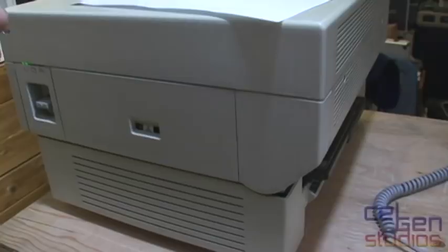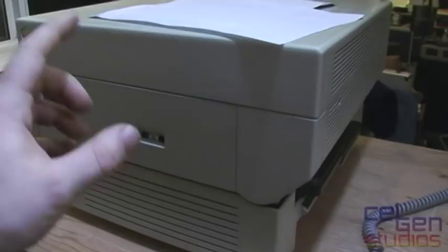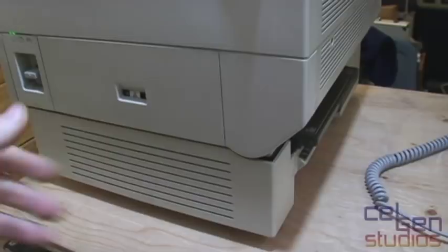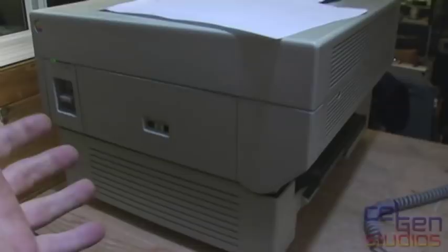And this one was being particularly odd. For example, I printed a page and it would do the rolling ghosting thing. It wasn't fusing properly, so I took it outside, where it's currently dark right now, and wiped down the drum, brought it back in here, puked up a bunch of toner because, oh god, that was a bad idea, and it kind of sort of printed. But what I want to do right now is show you how this prints, because if you go on YouTube, as of right now, it seems there's practically nothing about the LaserWriter 1. So let's just get something done.